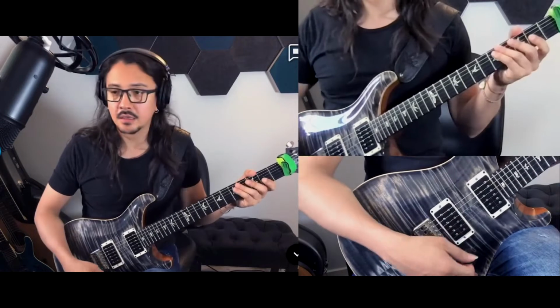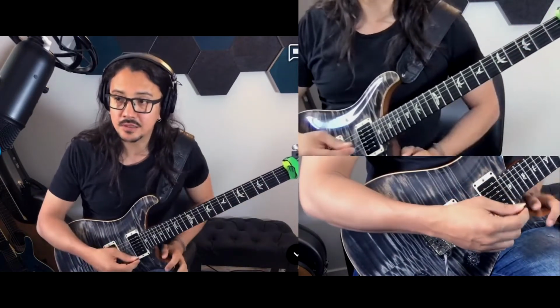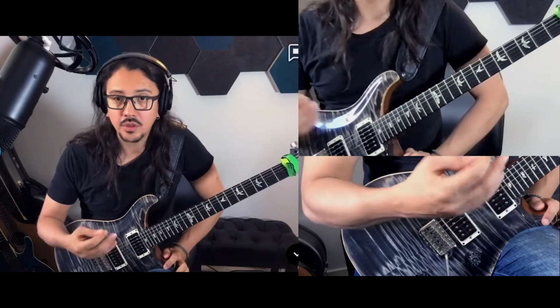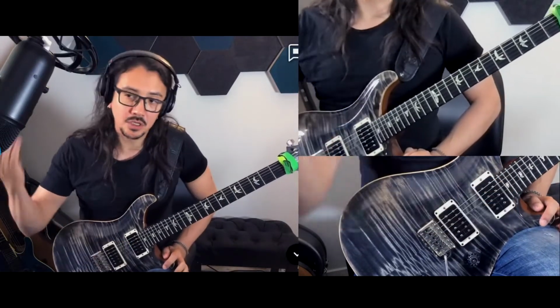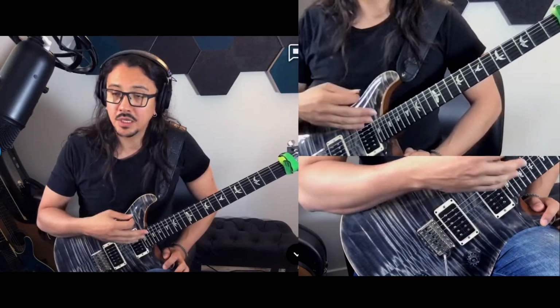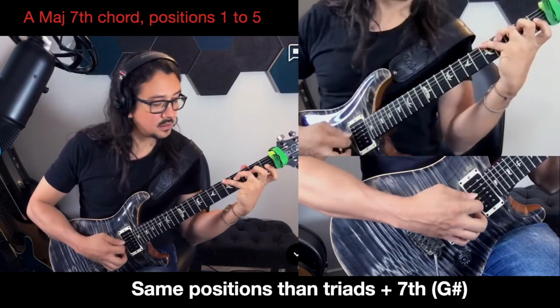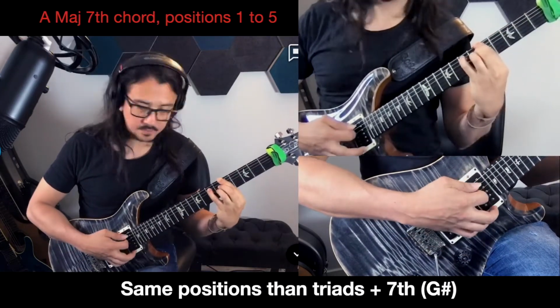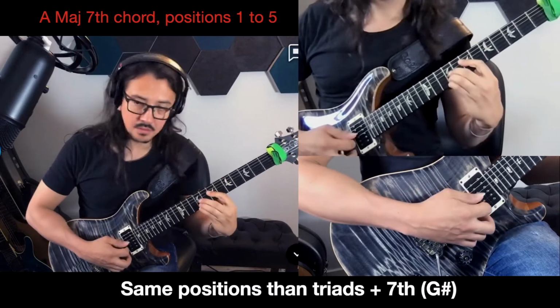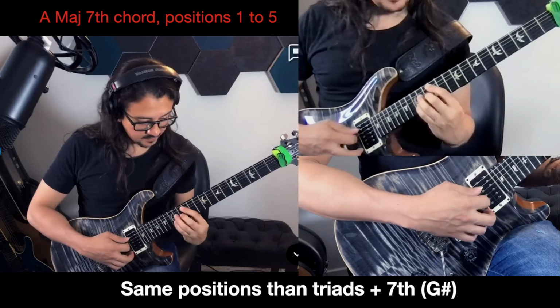So saying that, we also add 7th intervals to the chord or the arpeggio. As we checked before in the exercises, like in the arpeggios, I was playing the triads with the 7th already in it. So we have 1, 2, 3, 4, 5.